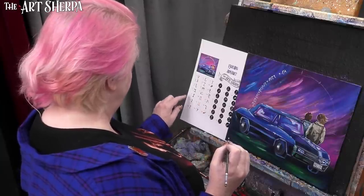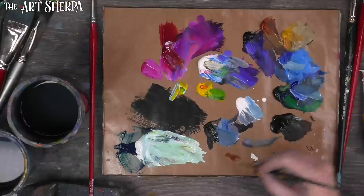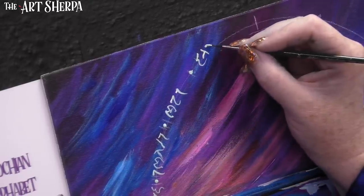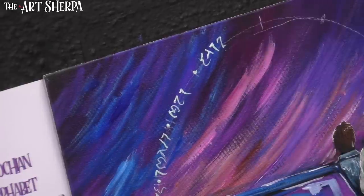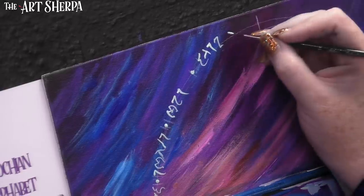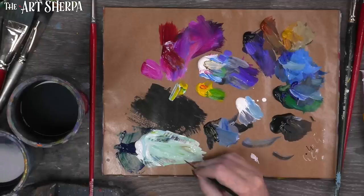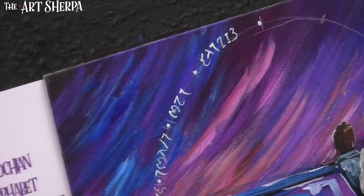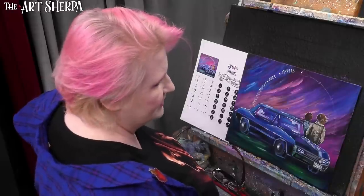Gonna copy what I have. And hopefully it is correct. And again, I like the dots. I think they're very helpful in the spacing.